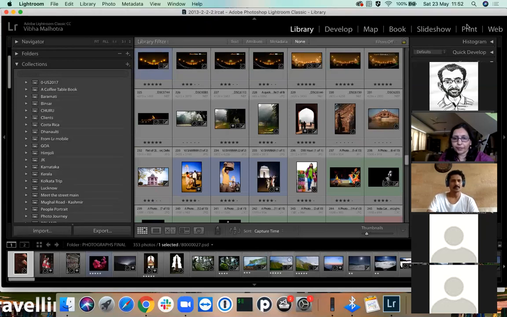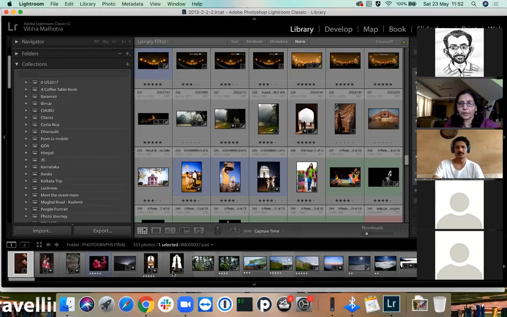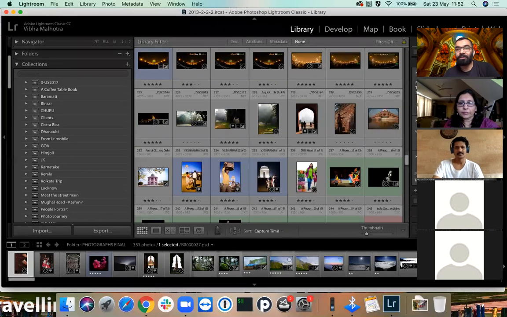Collections, imagine that you are going to, I'll give example related to travel because that will resonate with all of you. So you go to different places in last, say, 10 years. For example, this catalog has images from 10 years of my travel. And then my folders are created with respect to the name of the trip. For example, it may be Goa, it may be Poland, and all that, right? But I may like clicking certain kind of photographs.